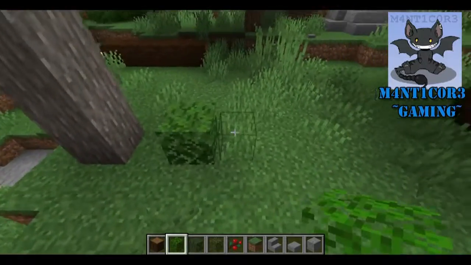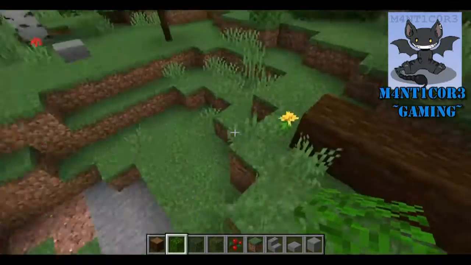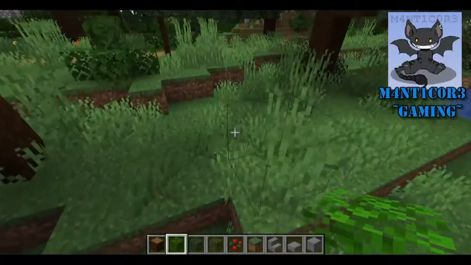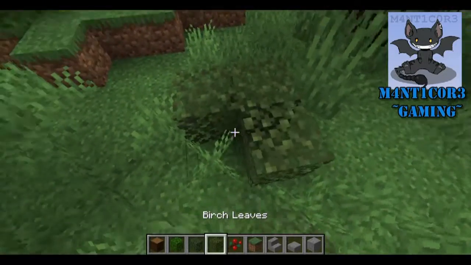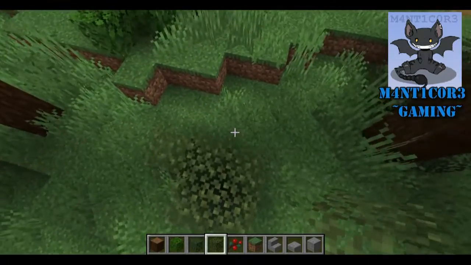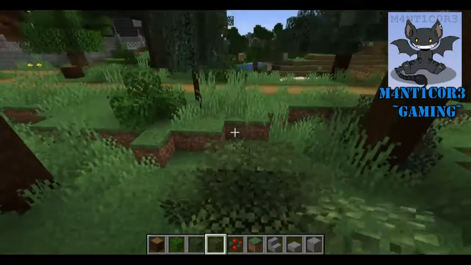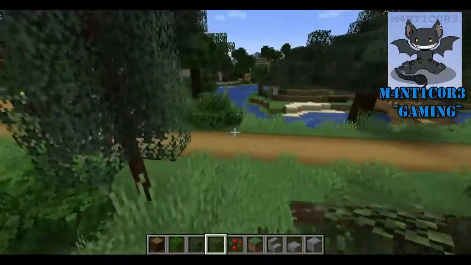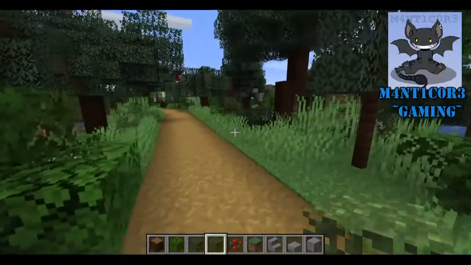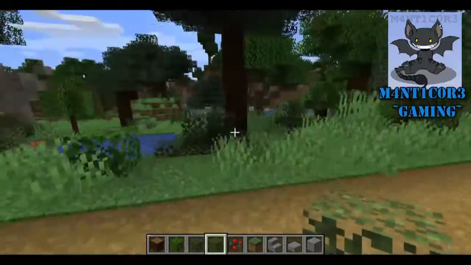Okay, so now we're just going to go ahead and add a few more of these throughout the area. I think maybe one right about there. And let's do a larger one right about here. Okay. And I like to switch up the leaves that I'm using for this because then it makes it look like there are different types of bushes growing throughout the place and it's not all just dark green or bright green.